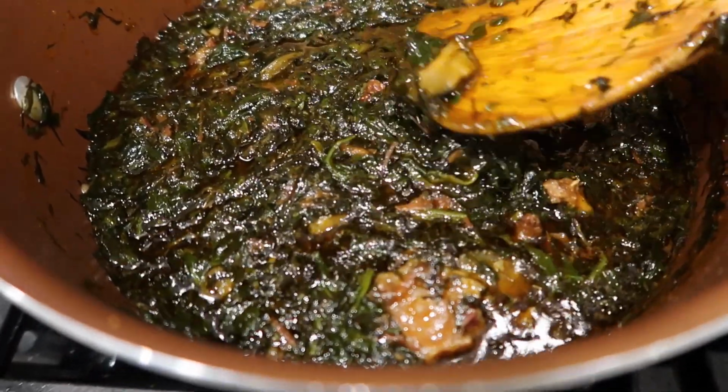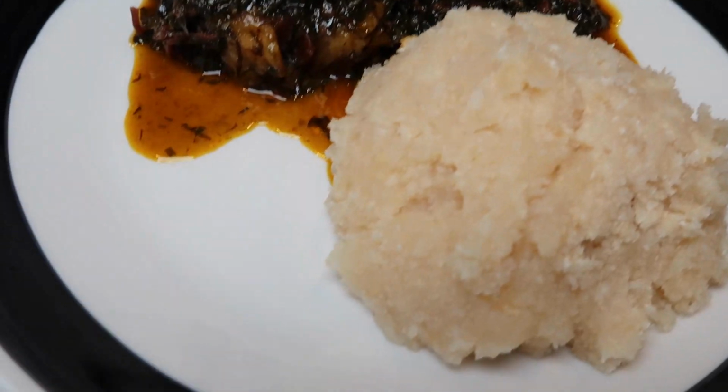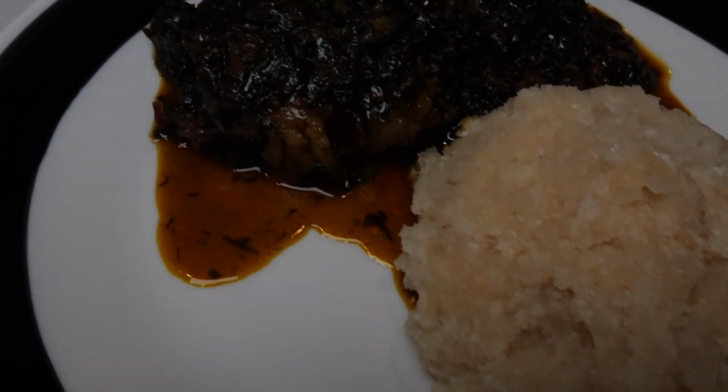You just want to let it sit for a little bit and let the soup kind of thicken up. Like, the longer you let it sit, the better it is. So Eru, honestly, I love it on day 2 way more than day 1.